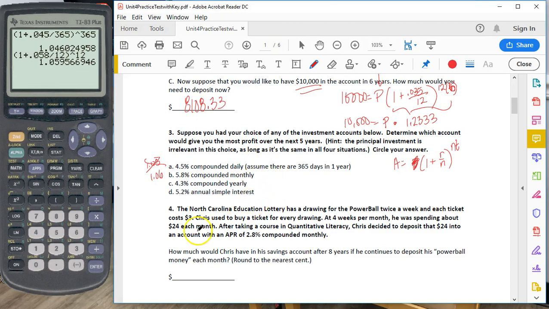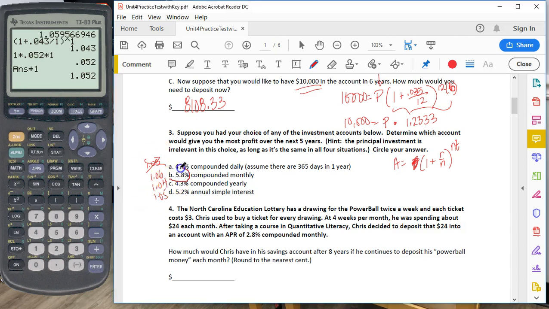What about 4.3% compounded yearly? I'll say second enter again. Back up over this and turn this into 4.3. If it's compounded yearly, it's only once to the 1. Right? 1 time a year for 1 year. $1.04. And if it's simple interest, your principal times the rate times the time in years, that's your interest. And you had $1 in there, so you would have the $1.05 again.